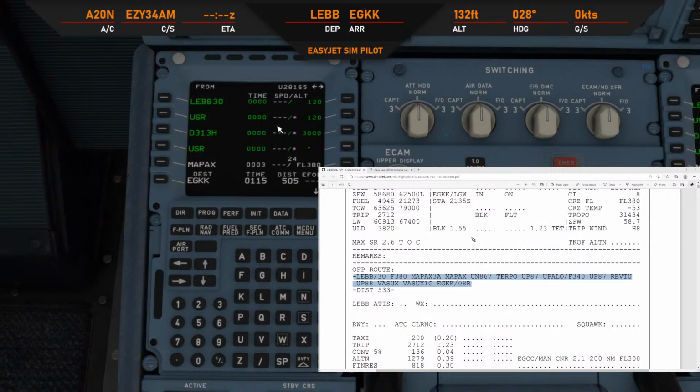Let's insert that then. So that's now inserted, and you'll see there's a few extra waypoints added in there as well. Now, I know what a lot of you may be thinking, these dangerous restricted areas. Well, they're not dangerous, we just need to be aware that they are there. And to be honest, they don't really concern us too much, as you'll see once we get the departure.